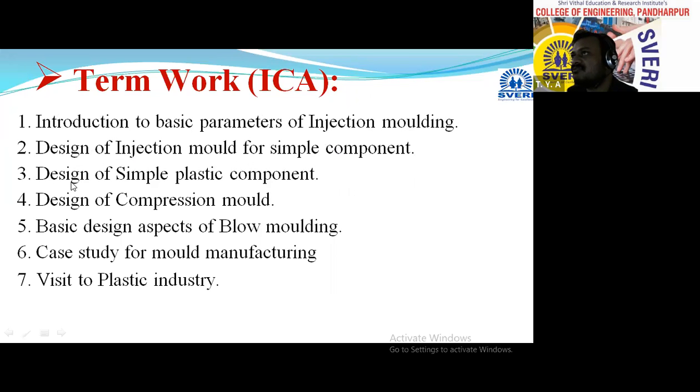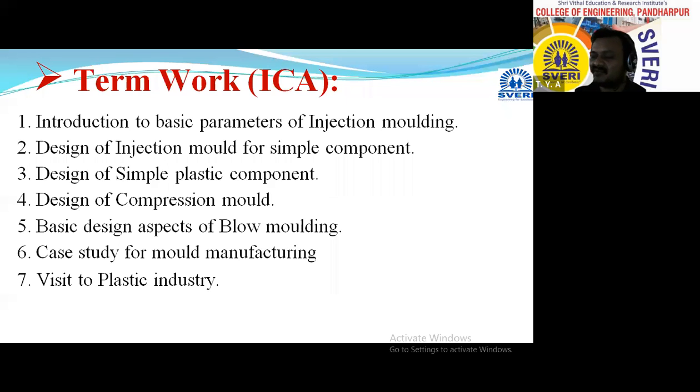Then the third practical will be based on design of a simple plastic component or a simple plastic part. This is based on chapter number 3, design of simple plastic parts. And then design of a compression mold. This is based on the 4th chapter only. Then the basic design aspects of blow molding. The concept of blow molding is there in the 2nd unit. Then which design aspects we are going to consider, that we will discuss here before manufacturing that part with the help of blow molding.